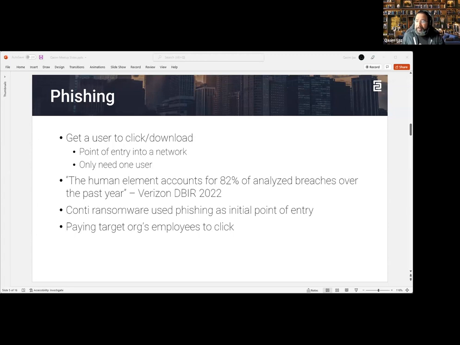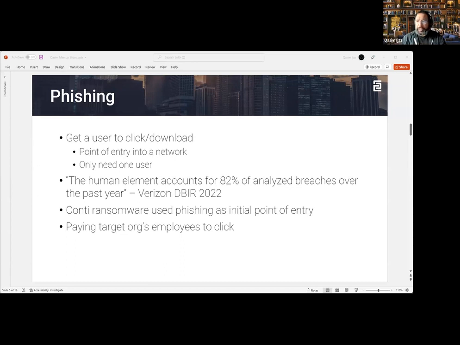I suggest everybody take a look at it if you're interested in cybersecurity from the policy, offensive, or defensive side. About 80% of the data breaches Verizon analyzed in 2021, 82% of the data breaches analyzed were from the human element.